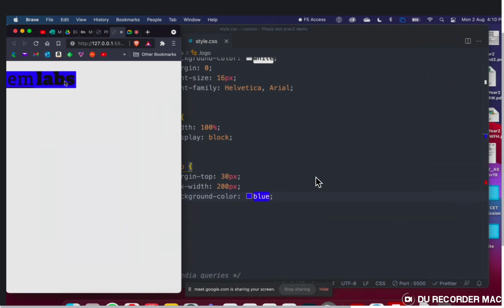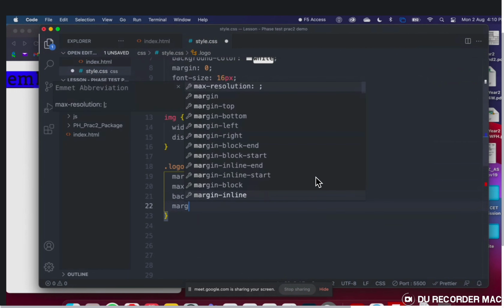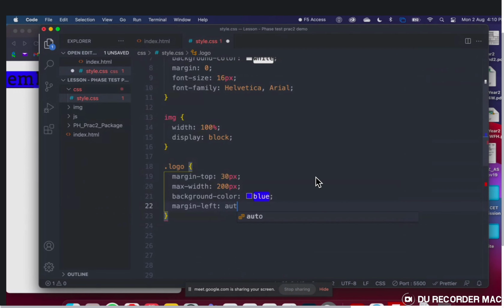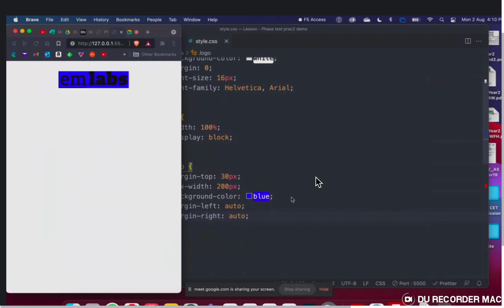I need to move the whole div to the center. So I need to set both side margins to be the same. So margin left auto, margin right auto. Now the logo is in the middle.